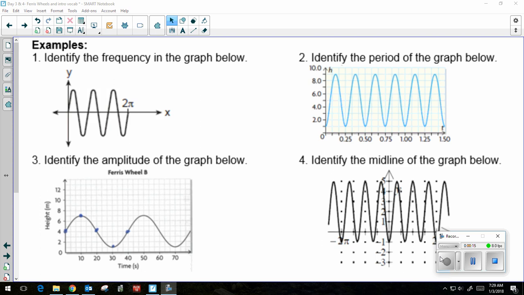Frequency is how many times a graph repeats between a set interval. When we're talking about trig, it's between zero and two pi. I want to see how many times my curve repeats. Here is one full cycle. How many of those full cycles do I see on this graph between zero and two pi?